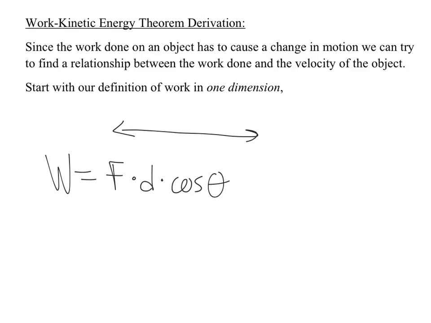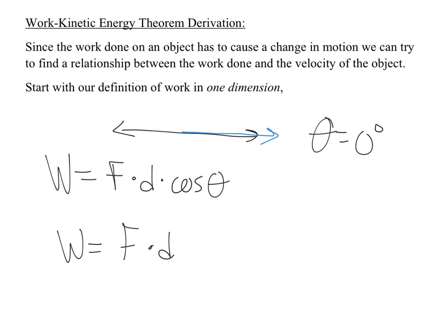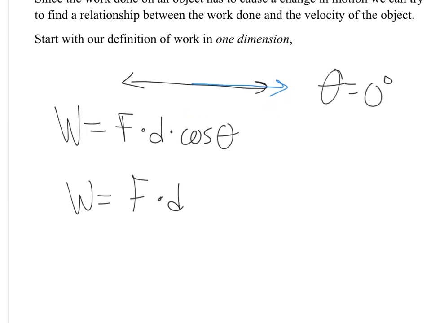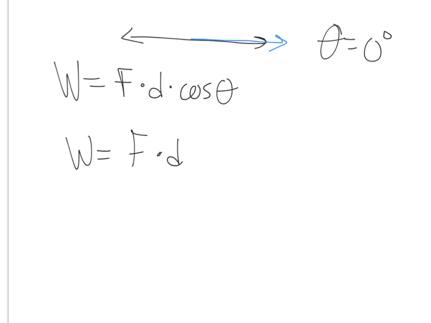But we can assume that theta is equal to 0 degrees because the force acts in one dimension, like that, on top of the directional. So this quickly becomes just FD. Why is that? What's the cosine of 0? 1. Okay, and some of these things you might memorize after a little while. You will memorize them eventually in your Algebra 2 trig, so it doesn't hurt to think about it.